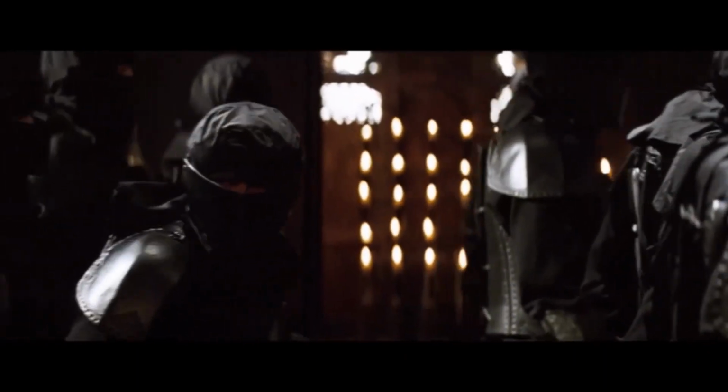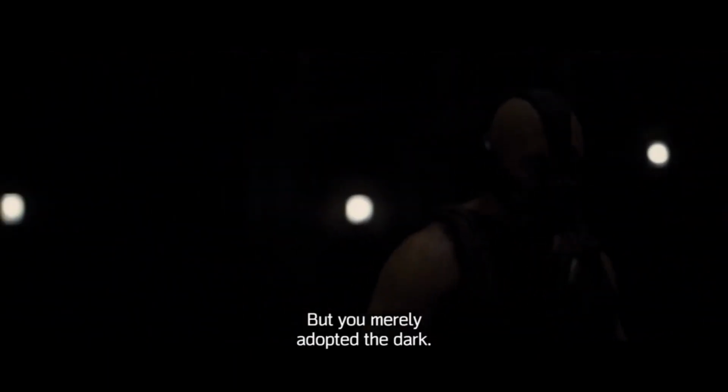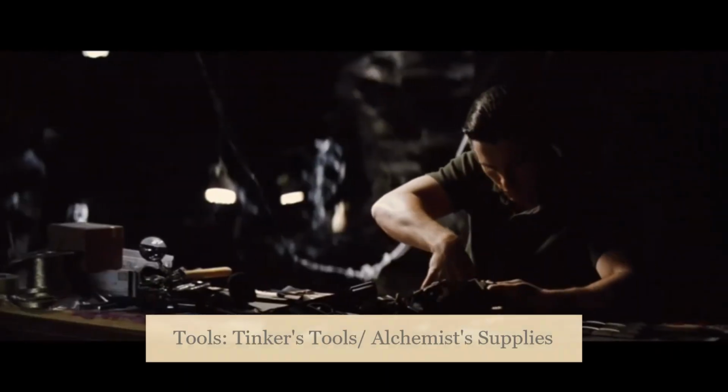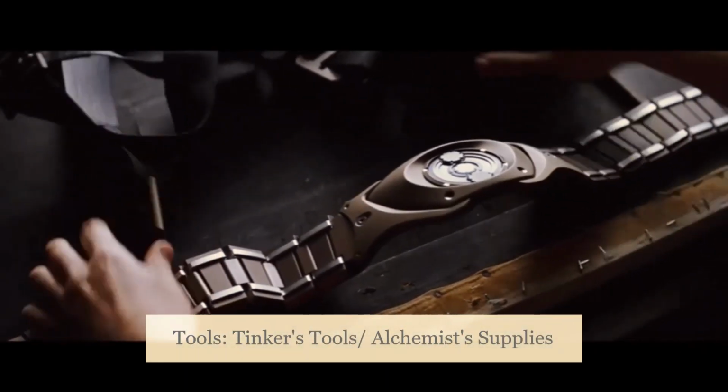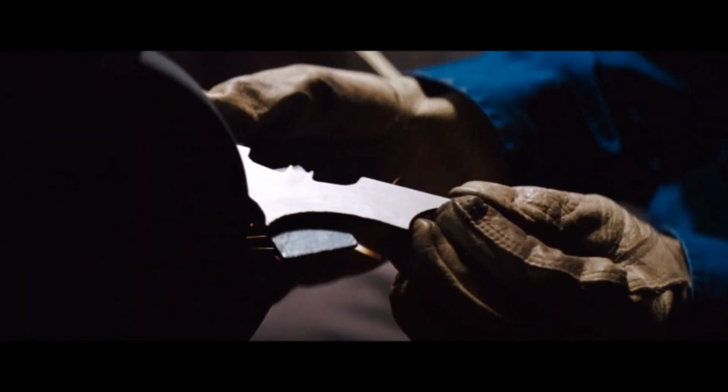He was trained by the League of Assassins or Shadows. He lives in the darkness, but he wasn't born in it, sadly. Stealth is key, and we will make sure the stat is as high as we can get it for the build. And for the 2 tool proficiencies, take Tinker's Tools and Alchemist Supplies because Bruce is a genius who had no issue improving and modifying the Batsuit and other tools or weapons to fit his needs.